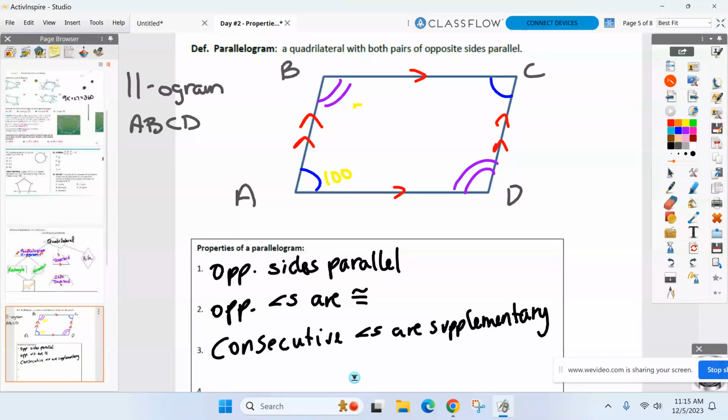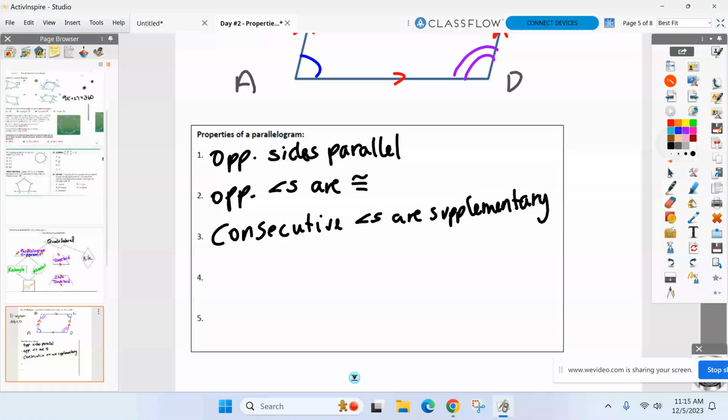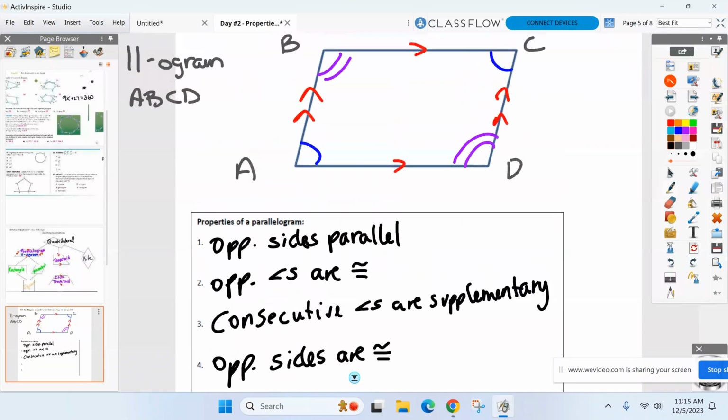You guys might be beating period 3 here. I need 1 more, though, to do it. 1 more. Think you're going to add on, Josh? Go ahead. Is AB congruent to CD? Is that correct? And so is BC and AB? Okay, so good. Opposite sides are parallel, so they also are congruent. Yes. So not only are opposite sides parallel, but opposite sides are congruent. Yes. So why don't we put some hash marks on those bad boys?